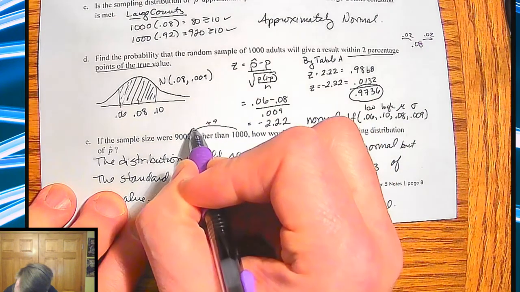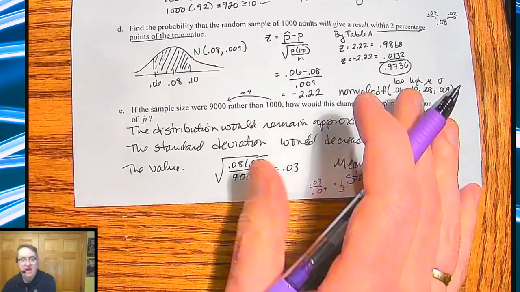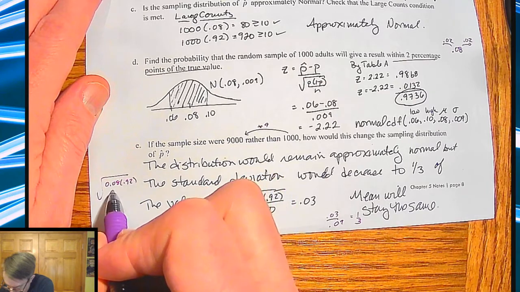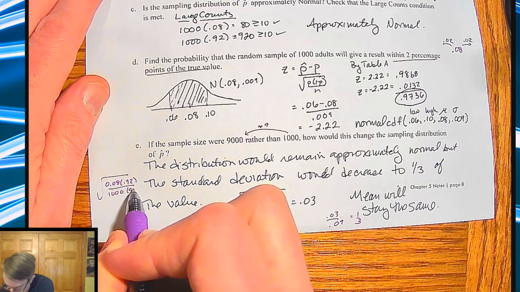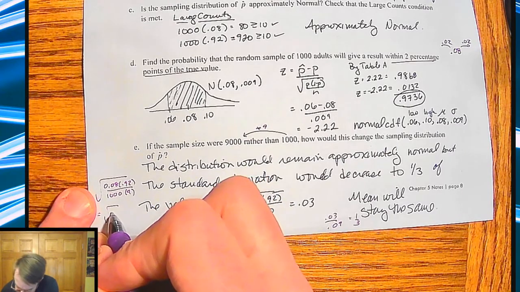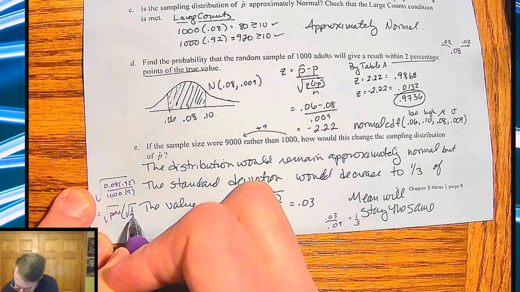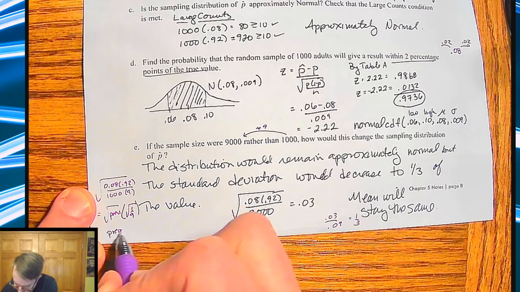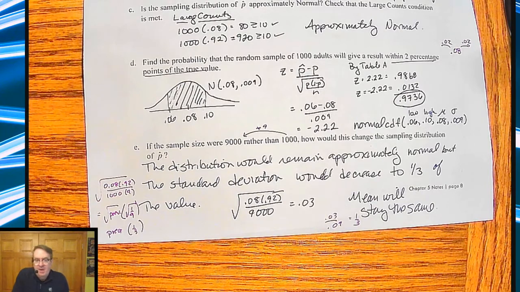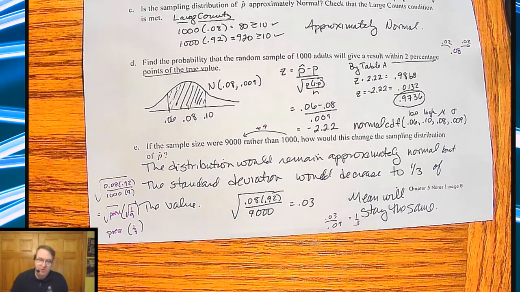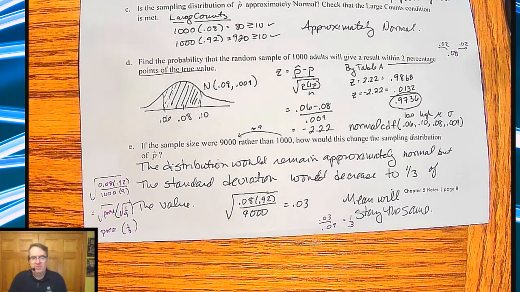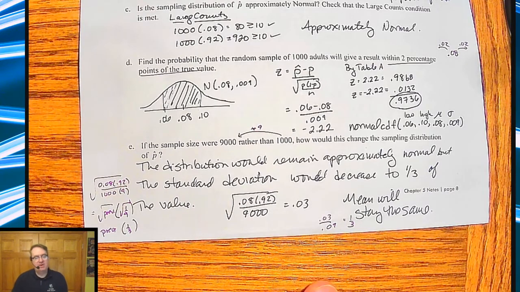The other way that you can think about that is this. Going from here to here, you're multiplying by 9. Which means that in your standard deviation, here, I've got basically my previous standard deviation times 9. So, if I want to keep this the same, that's going to be your previous standard deviation times the square root of 1 over 9. So that means it's just going to be your previous number times what's the square root of 1 ninth? One-third. So that would be also an acceptable way to do it. But anyway, however you do it, just be prepared to explain which way you go. And some people just like the simplicity of this, even though it's a little bit more work. This, I think, as a college professor of mine used to say, is a little bit more on the elegant side. Regardless, if you can explain what you're doing and it's right, you'll be fine.